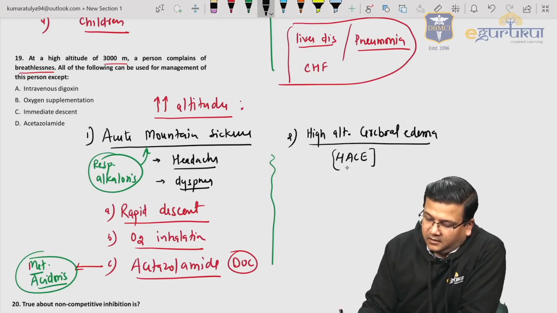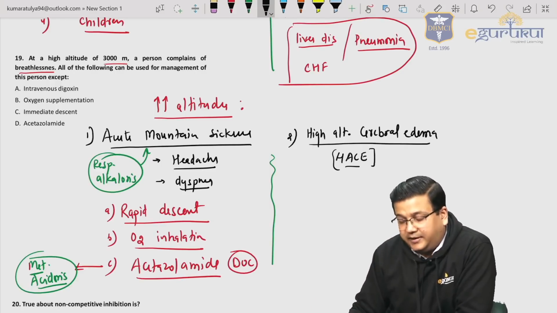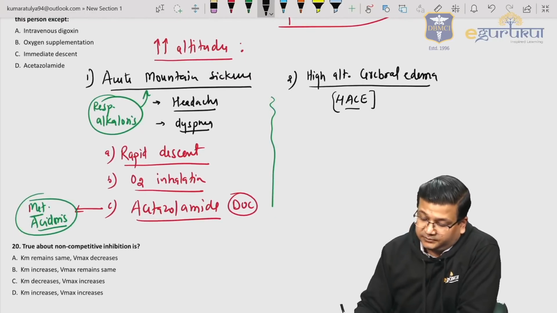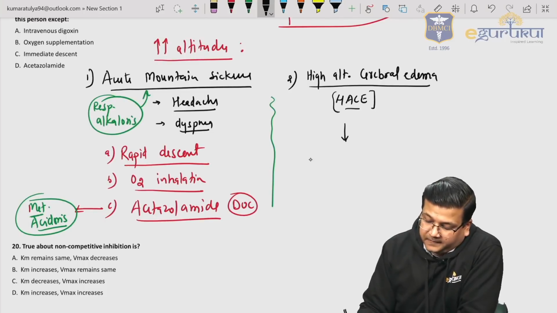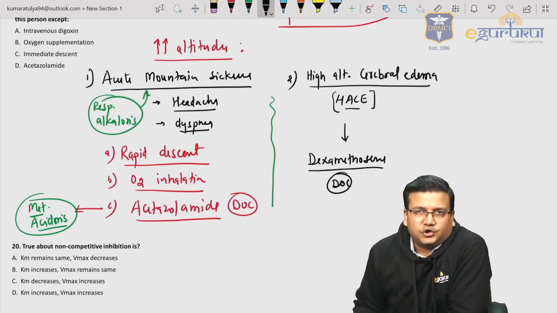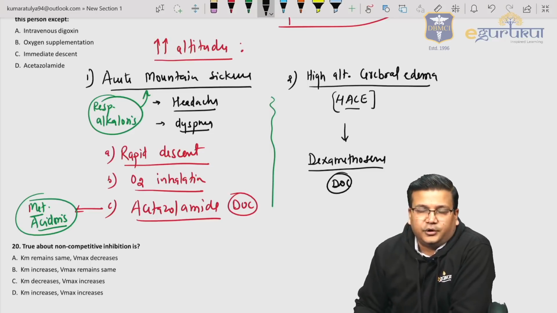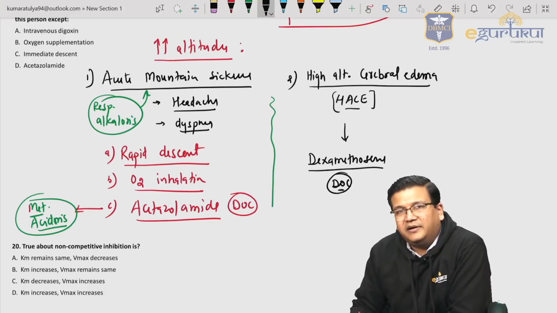HACE. Now along with this earlier existing problem, he will also develop cerebral edema, and that would result in neurological symptoms like confusion. Okay, give him dexamethasone in addition to earlier existing treatment. Dexamethasone, if asked, will be drug of choice. Give him corticosteroids, particularly betamethasone or dexamethasone, because they have zero mineralocorticoid activity, so they will not retain any sodium. So dexamethasone or betamethasone are drug of choice. They will reduce the cerebral edema.